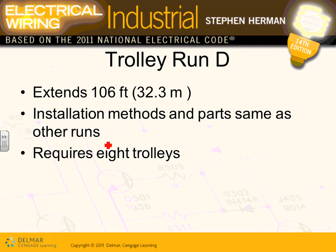D. Moving into D, guys, we have 106 feet of that one. Installation method is the same as the run, so we have power coming into it, and this one has 8 trolleys. Each one of these trolley busways has an adapter where you can bring the conduit and wire to it, number one, and then they have as many trolleys as you need for this assembly line.